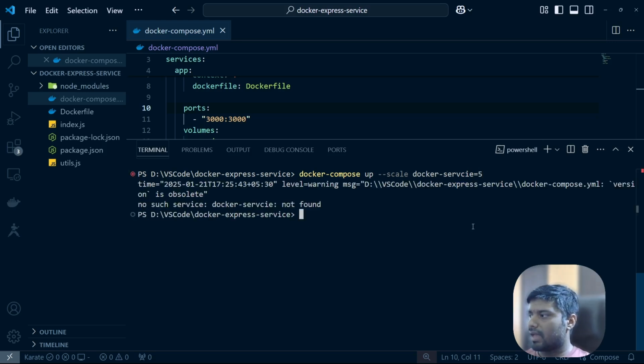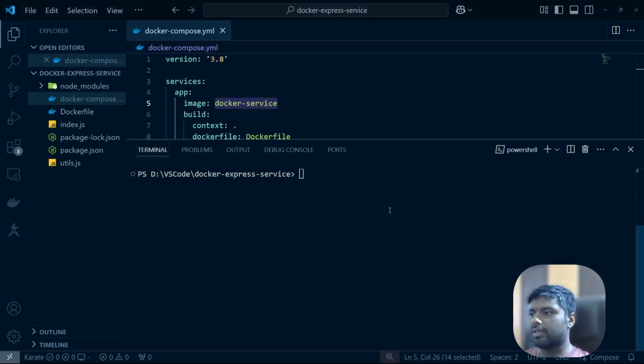So it is saying that this version is obsolete, service not found. Okay, so there is a small mistake in the command that I made. So let's see again what exactly the correction is that we need to do here, right?